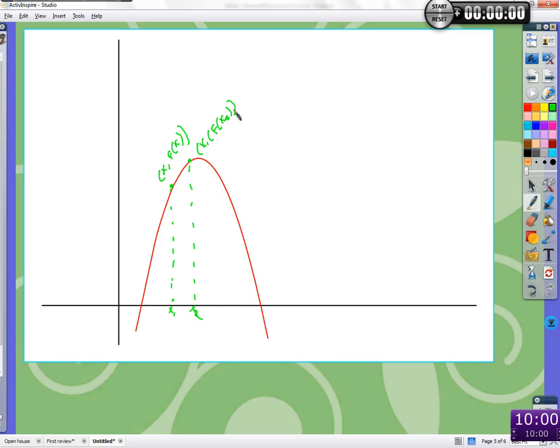Well, if you have an x value, how do you find out the y value? Put it into the function. So this is the graph of the function. The function is f, and if we want to know the y value at any point, we put that x value into the function. At x1, we take x1 and put it into the function, and then we get f of that. So this should be x1 and f of x1, and x2 and f of x2.